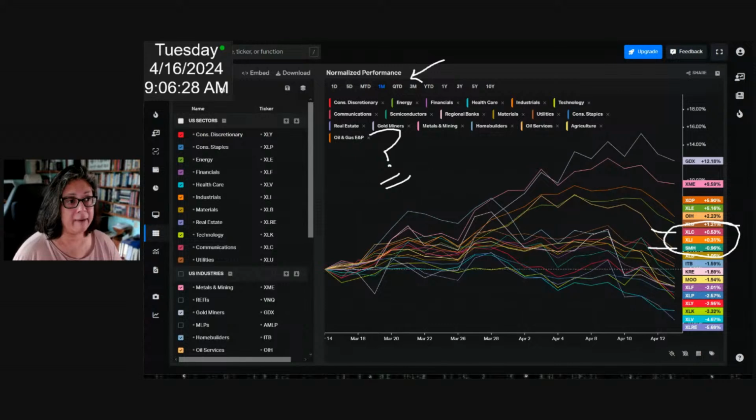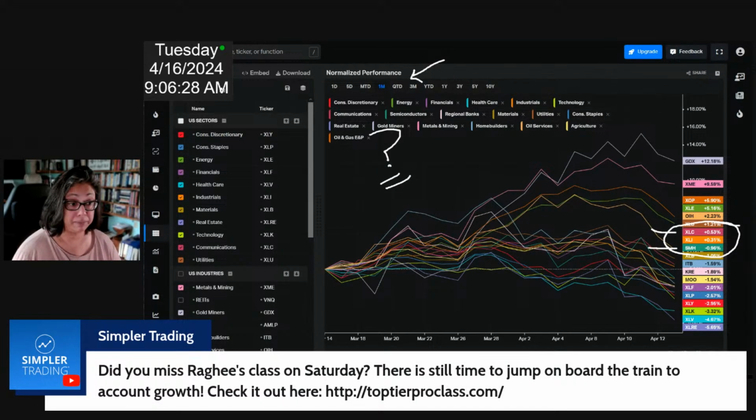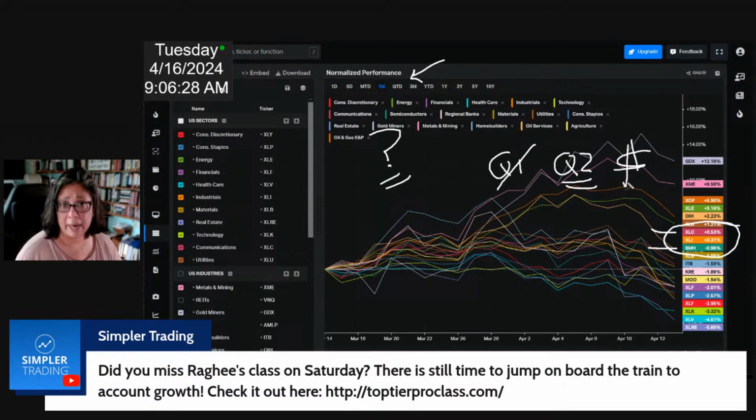Part of what we do every single morning in the mastery is we look at this every day, whether that be intraday, whether that be for short-term swings, whether that be for longer-term swings. And if I know that what was working in Q1 is no longer working in Q2, well, it's a really easy question to ask. Now I ask myself, all right, where is the money flowing? Because the money's got to go somewhere, right? There aren't under the mattress futures, right? There isn't hiding under the covers futures. What we need to do is ask ourselves, where is the flow now?